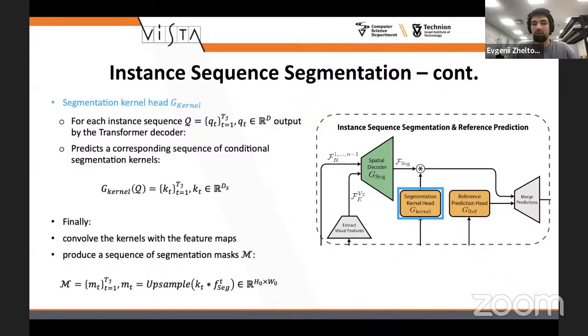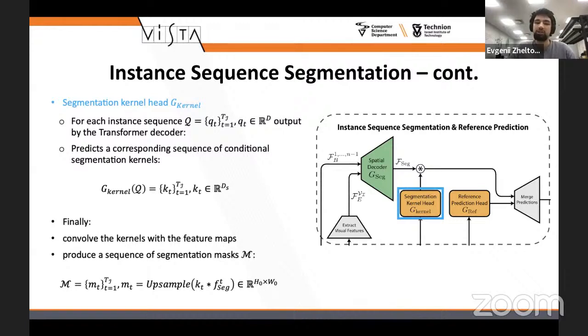This is a well-known way to generate masks. Instead of predicting masks as an output of the spatial decoder, we generate some features and convolutional kernels. And then when we convolve the kernel with the feature, we get the output mask.